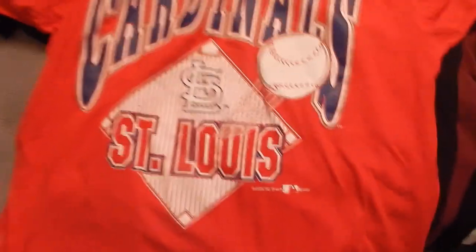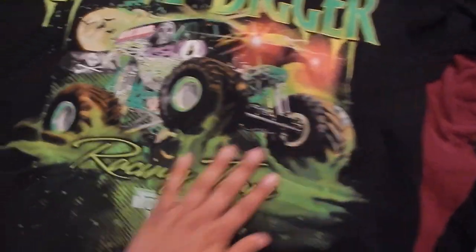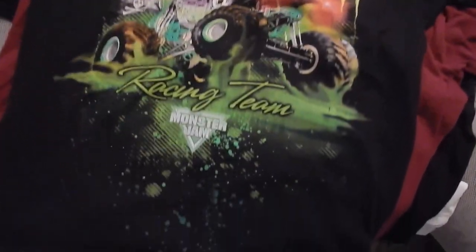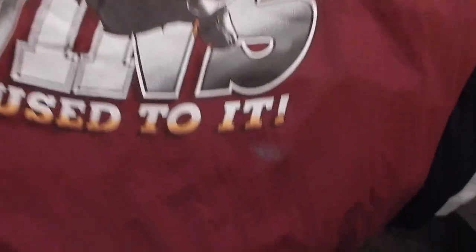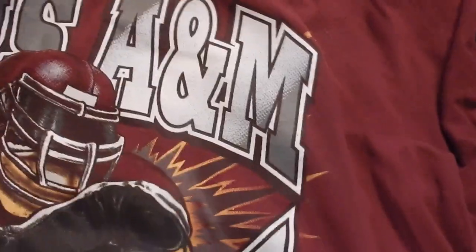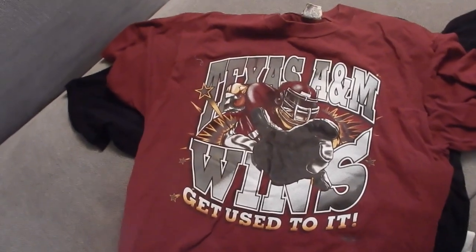Then you got this St. Louis Cardinals 1992 t-shirt, really clean. Not too much going on, just really good condition and I got it for a good deal so I couldn't pass it up. The brand is Garin — I don't think I've ever picked anything up from that brand — but it's from 1992, really cool, not much cracking. Nice little pickup. Next thing I got was this Grave Digger — I'm not sure this is vintage just by looking at it, it doesn't look very vintage — but the Grave Digger print on there was really nice. The tag was ripped off so I'm not exactly sure what size it is, looks like a small. Really nice shirt so I went ahead and picked it up. Then from Goodwill, got this Texas A&M 'Wins, Get Used to It' by Red Oak — very vintage t-shirt. Red Oak tag, size extra large. Really nice design, went ahead and picked that up from Goodwill.